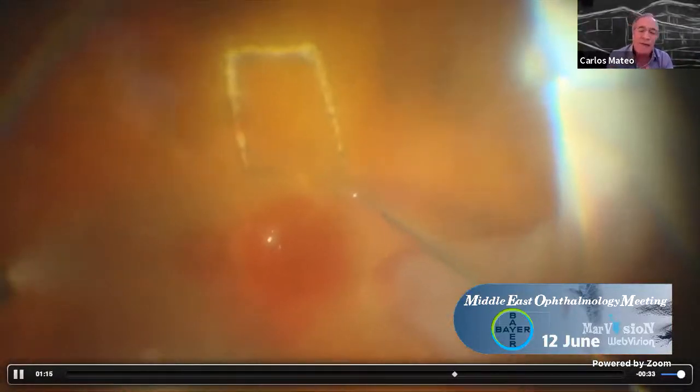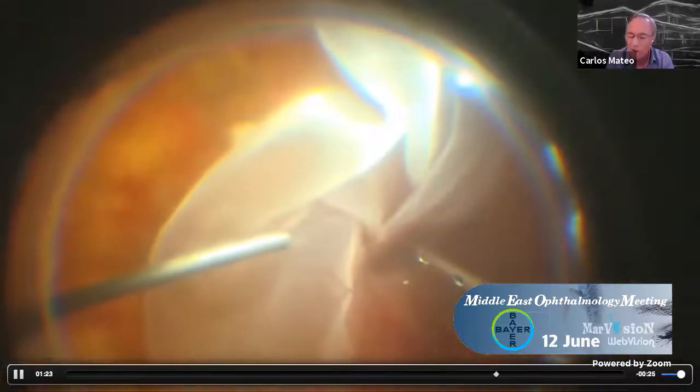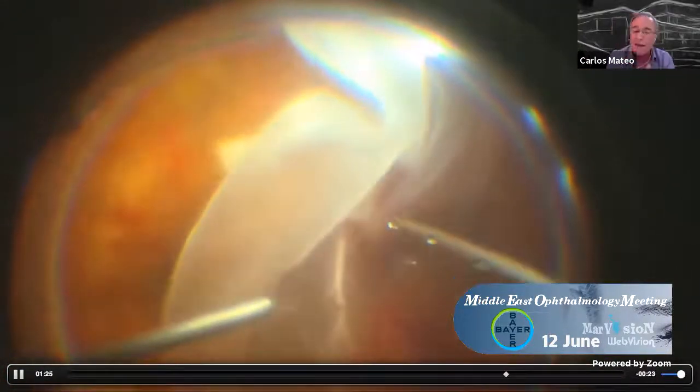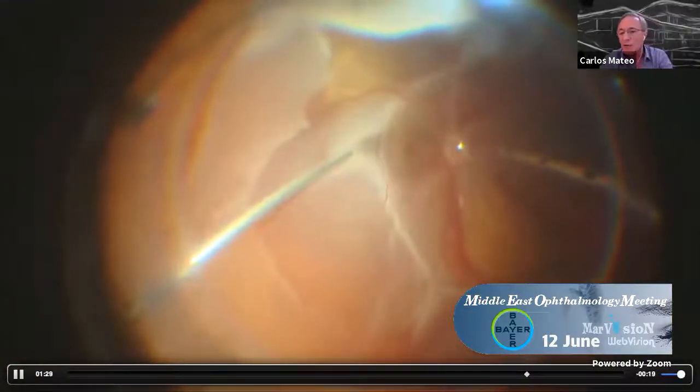As you can see here, we do the RPE graft, and then we put it under the place where the fovea has to be, because you don't see the yellow color. Then we have to remove the perfluorocarbon liquid under the retina and inject perfluorocarbon liquid over the retina.